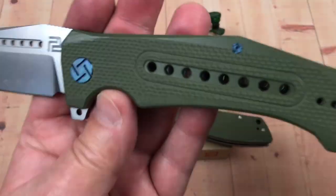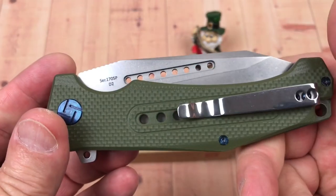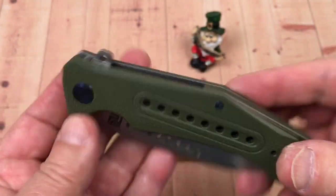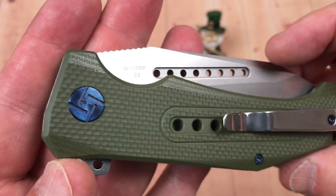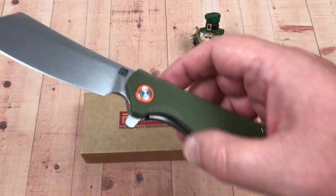In any case, well, it's because of this. But in any case, no, they didn't do any beyond that. But this is even more recent, but still hadn't changed the pivot. So how about that? This is a big knife, though.